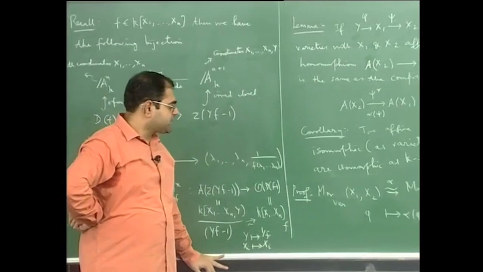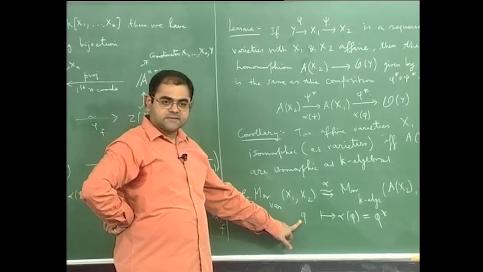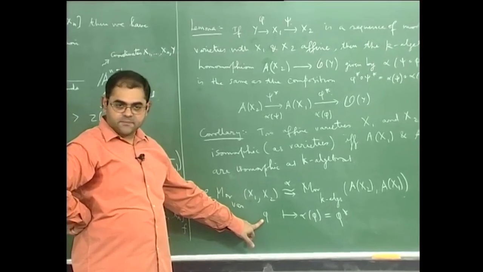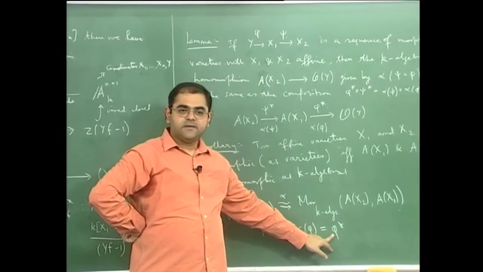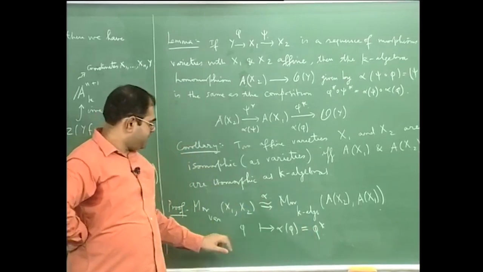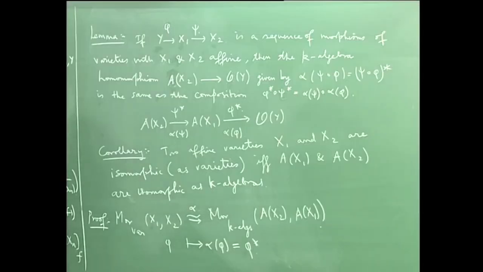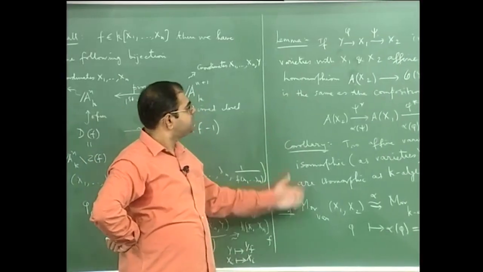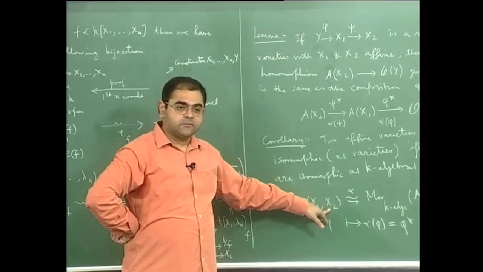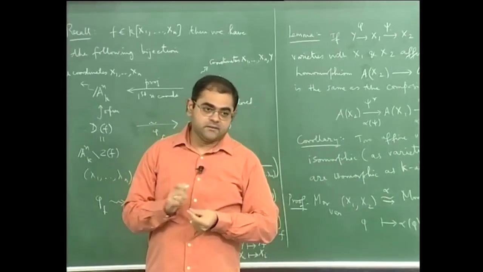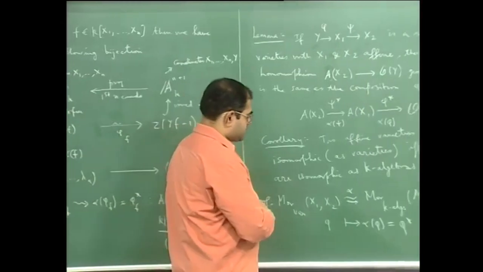All right, and what I want you to understand is that if this morphism phi has an inverse then there is a psi such that phi circle psi and psi circle phi are the corresponding identity maps. Okay, and because of this lemma it will follow that phi star and psi star will be inverses of each other, and that will tell you that phi is an isomorphism of varieties if and only if the induced map on pullback of regular functions, phi star, is an isomorphism of k algebras. Okay, so you get this corollary as a result of this lemma and the earlier theorem that morphisms into an affine variety are in bijective correspondence with k algebra homomorphisms from the polynomial functions restricted on the affine variety.